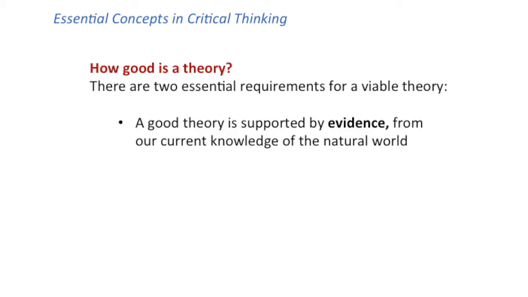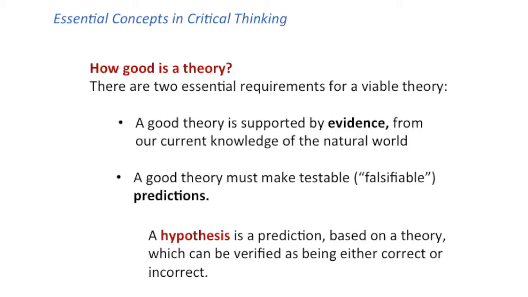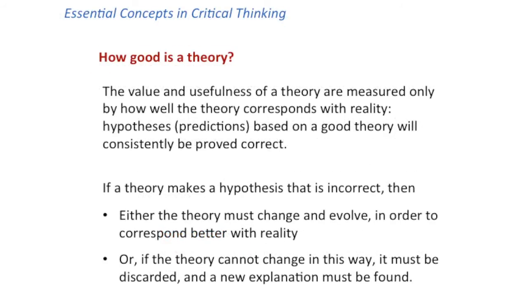The old theory no longer fits with our understanding of the world and therefore it has to be discarded. Secondly, a valid theory must make predictions that can be tested against reality — that is, testable predictions which can be checked and shown to be true, verified or falsified. A prediction based on the theory is called a hypothesis. The ultimate real test of how good a theory is lies in the hypotheses or predictions that it can make. A good theory will make testable predictions that will consistently be shown to be correct. The more correct predictions that are made by a theory, the more credible it is and the more likely it is that the explanation it offers is the correct one.